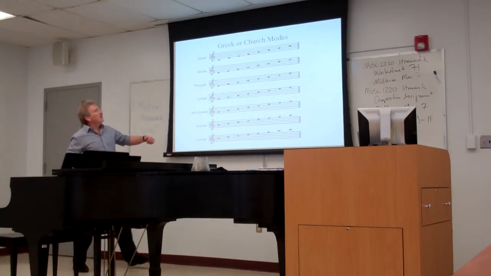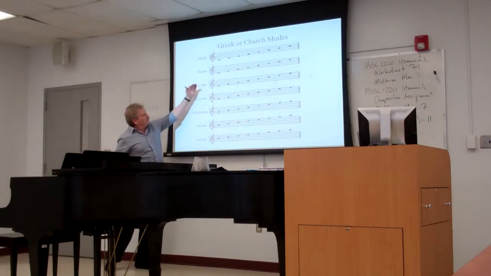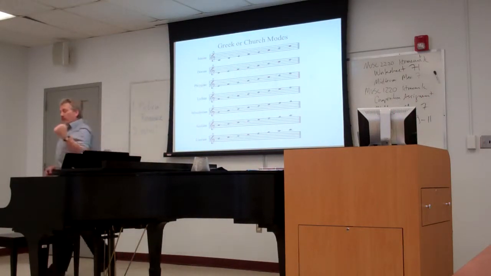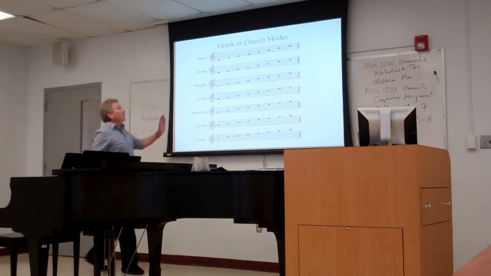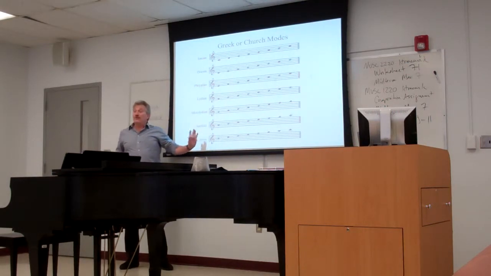So we have these different names, these different scales, each beginning on a different scale degree, thinking that whatever our musical instrument has a fixed set of pitches, and they are what would correspond to the ivory keys on a piano, or the plastic keys on a piano these days. And simply where we begin makes the different modes.